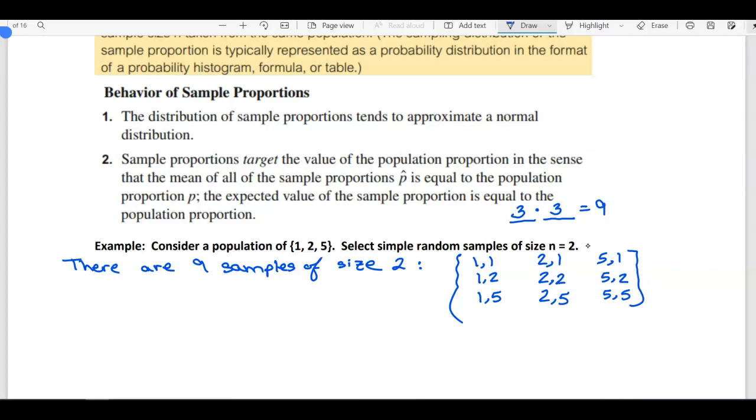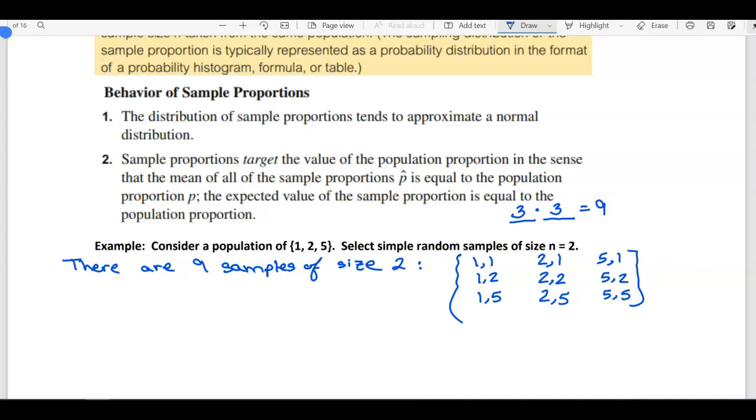So here's our 9 outcomes. We could have a 1 on the first number and then put it back in, choose again, and we could have a 1 on the second number. Or we could have a 1 and then choose a 2, or we could have a 1 and then choose 5. So that's all the possible ways we'd have 1 as that first item. And then we do the same thing with the 2. Let 2 be the first item. Our second item could be a 1, a 2, or a 5. And then we could have a 5 as the first item, or a 1, 2, 5 for the second item. So there's our 9 different outcomes.